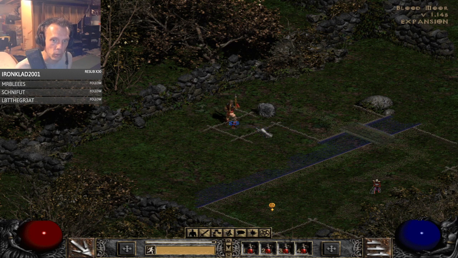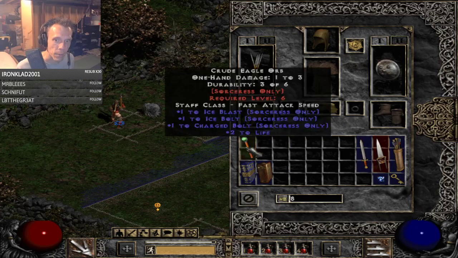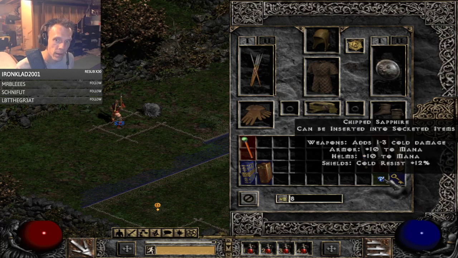Portal, a crude eagle orb, and a chipped sapphire. Sorceress only, required level 6. Damage 1 to 3. Fast attack speed. Plus 1 to ice blast, sorceress only. Plus 1 to ice bolt, sorceress only. Plus 1 to charged bolt, sorceress only. Plus 2 to life. Chipped sapphire can be inserted into socketed items.